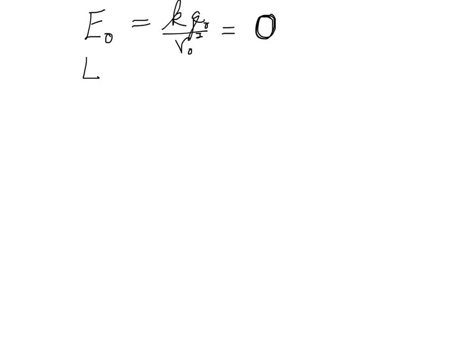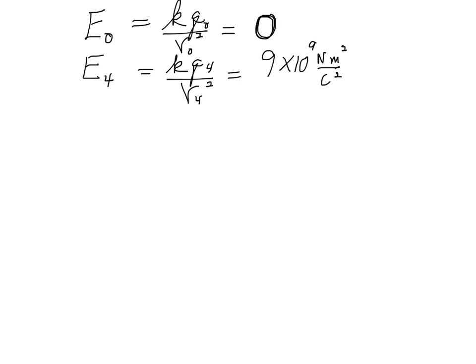We'll go to E4. That's the electric field at 4 centimeters. Same equation. K Q4 over R4 squared. Okay, now let's put the numbers in. Watch this. Of course you need to practice this. You're not going to just do this on the quiz, but by now you should have done it. K is 9. Forget about the 8.99. Just put 9 times 10 to the 9th. I want to see the units. The Q at 4 centimeters, we said it's 1 nanocoulomb.